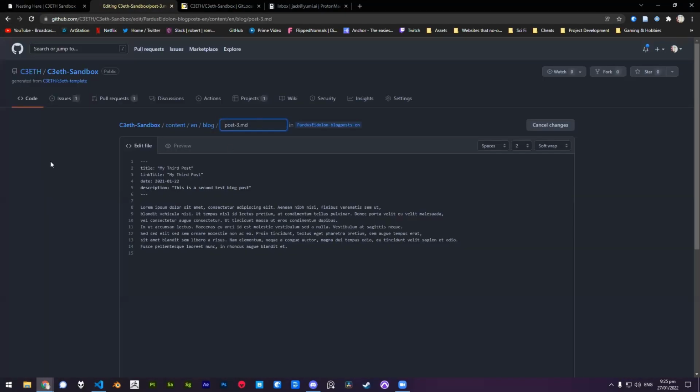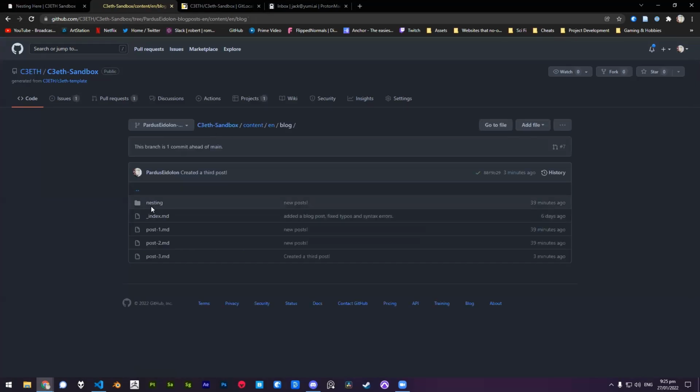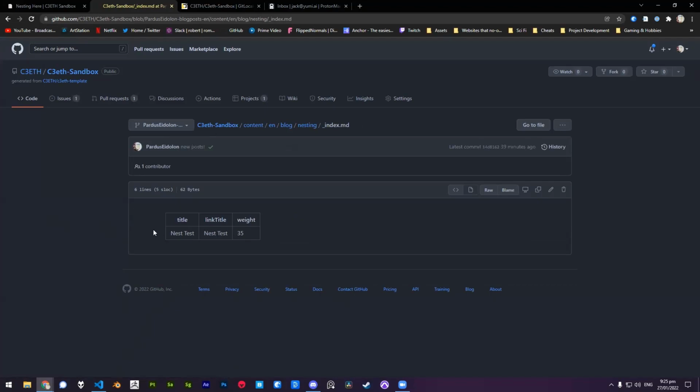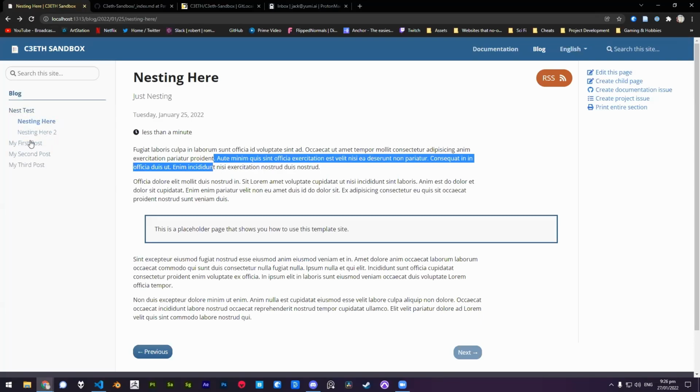Anyway, if we go back into blog, we can see that the folder is, again, pretty similar to what it is on VS Code. And we'll see here that we've got our 3 files. And you'll notice that there's an index.md. And what this does is basically declare that there is a link containing all these posts. It's basically a box where we put in all our posts inside. And then what this does is contain it in this form here. And you can see it's got the indentations on the side.